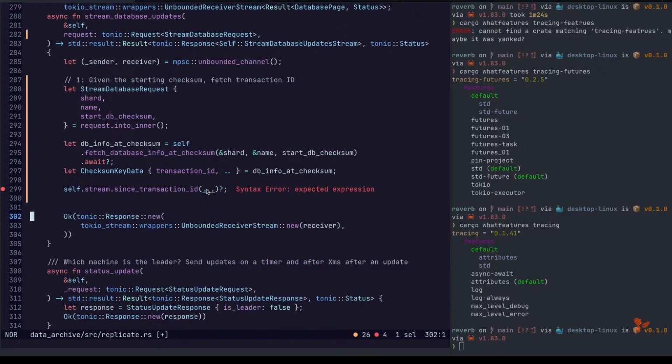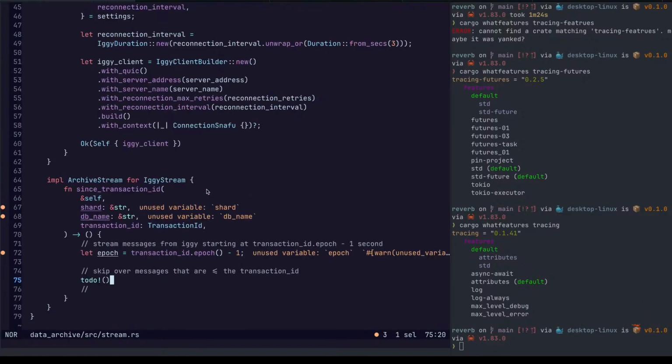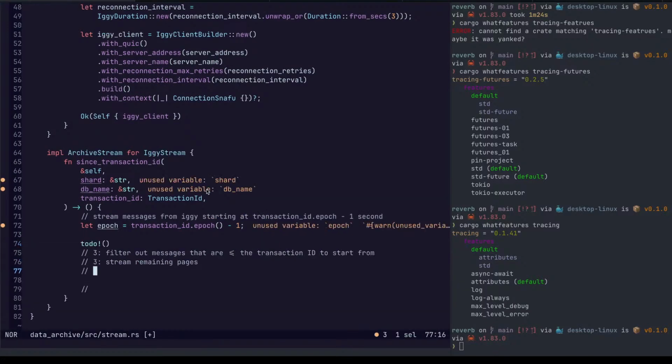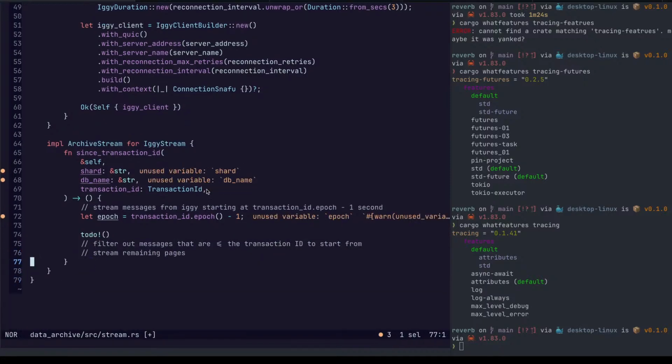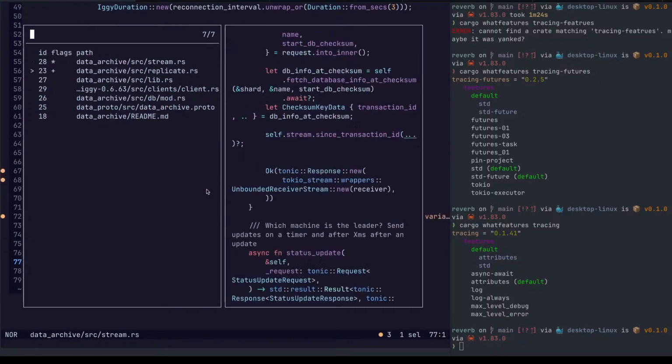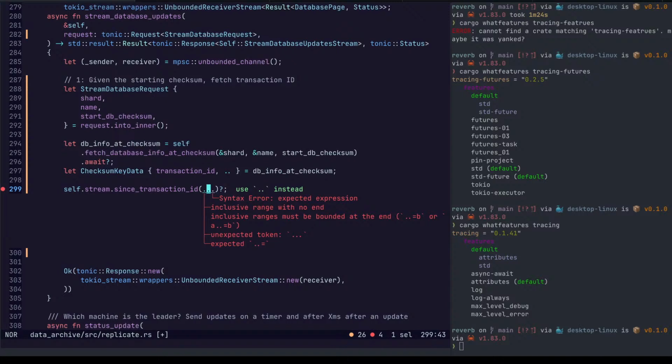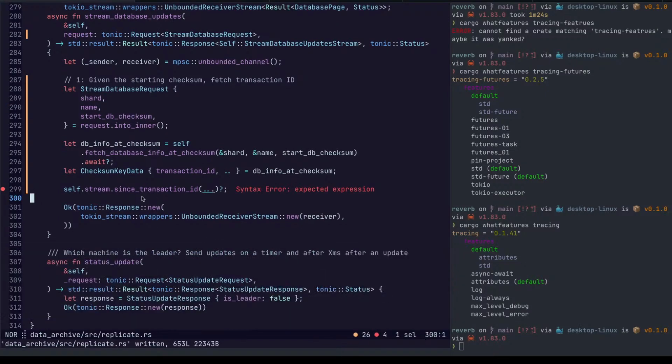The filtering should happen elsewhere. All right.